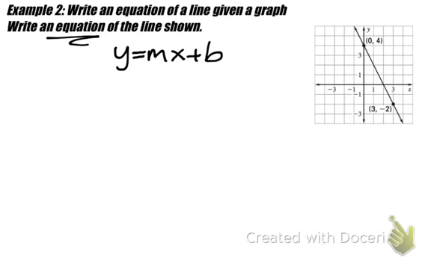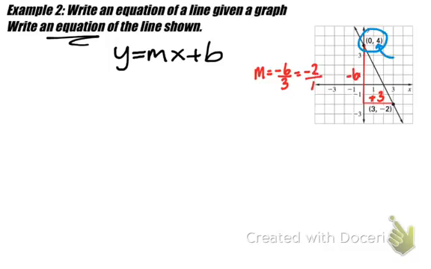So let's first find what our slope is. So we're going to pick the left point, and we have to meet this second point. So in order for us to find our slope, it's always rise over run. So we're going to go down 6 units, so that's a -6, and our run is 3, positive in the positive direction. So then our slope is -6 over 3, which reduces down to -2 over 1. So that is our slope.